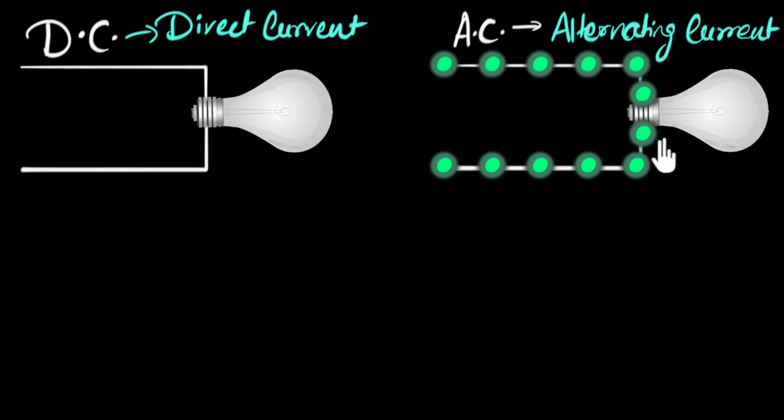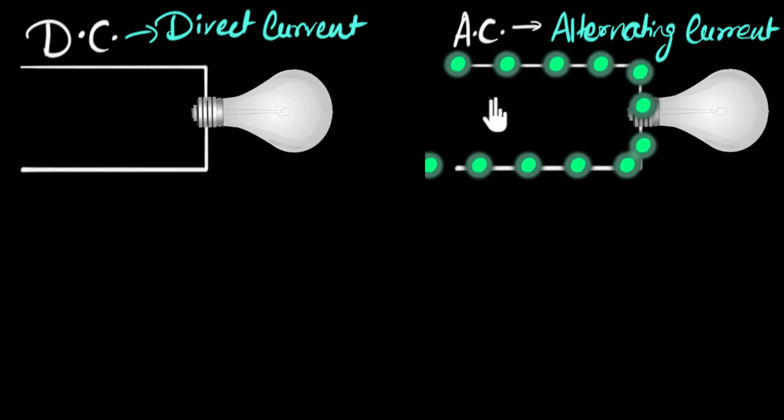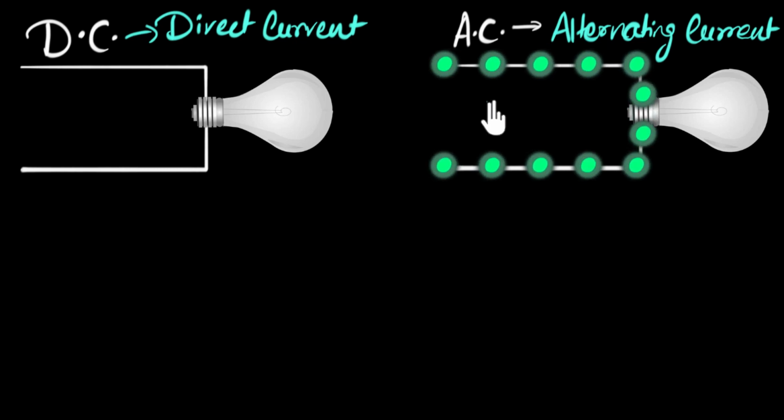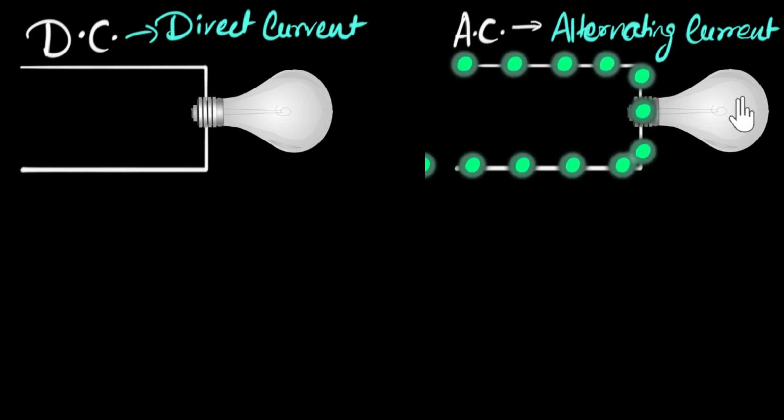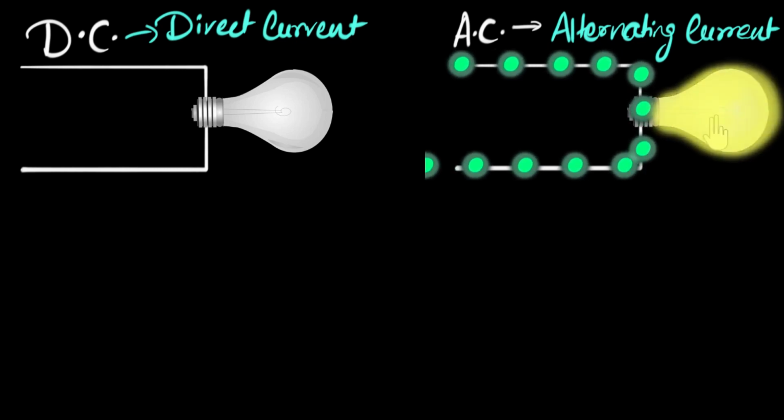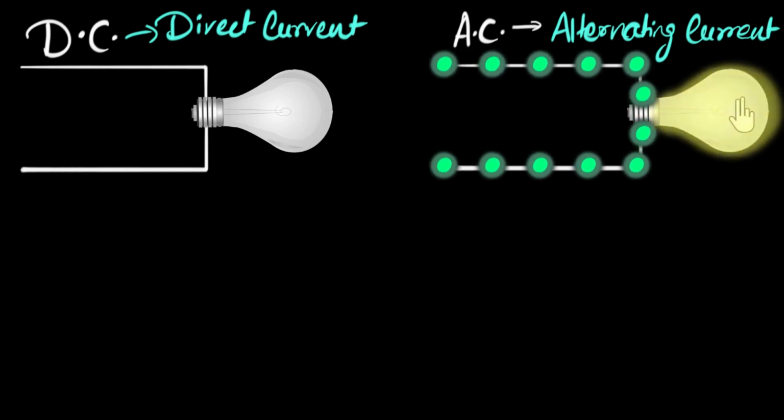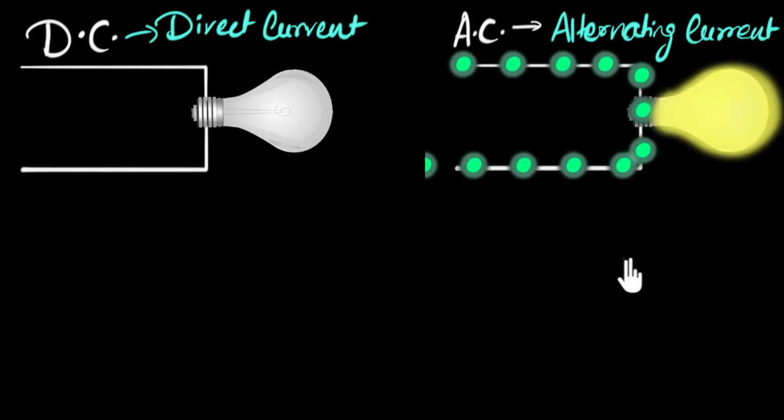And when the current goes to zero, the filament over here cools down a little bit. And when the filament cools down a little bit, the bulb dims a little bit. Why doesn't the bulb completely switch off when the current goes to zero? Well, that's because, as you can see, the current comes back up very quickly. So it stops only for a fraction of a second. And so during that fraction, the bulb cools down just a little bit and then again heats up, cools down and heats up, cools down and heats up. And that's why we see the bulb flickering like this.